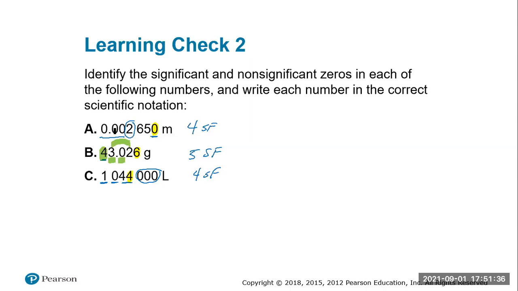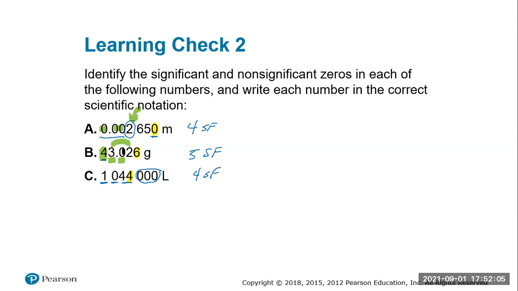which makes it significant. That's different than, say, the first one, where these zeros that come after the decimal are leading zeros. We really haven't started counting until we hit the 2. A leading 0 is pretty much all the zeros that you hit until you hit that very first non-zero number. Once you hit that very first non-zero number, that's when you should start counting.